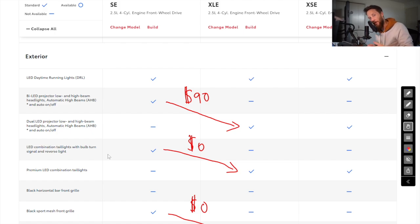Is it going to look much different? Is the lighting technology going to improve a lot? What are rivals going to do? All that good stuff. So you add a little bit of value to say, yep, I recognize that as a change on the vehicle, but we're not going to add what Toyota would hope would be hundreds and hundreds of dollars. We add a marginal amount, and in this case I've added $90.